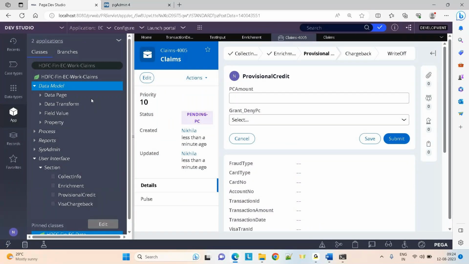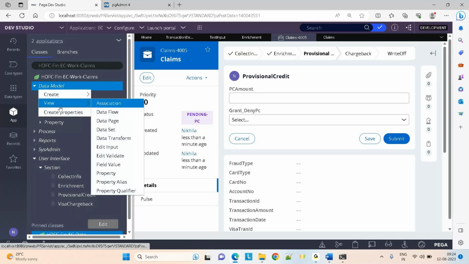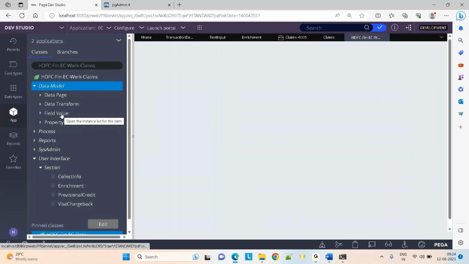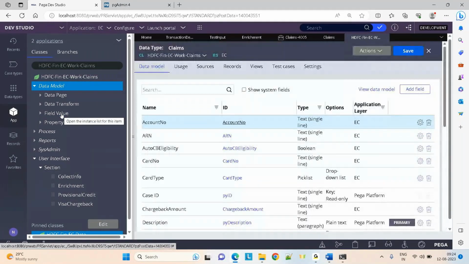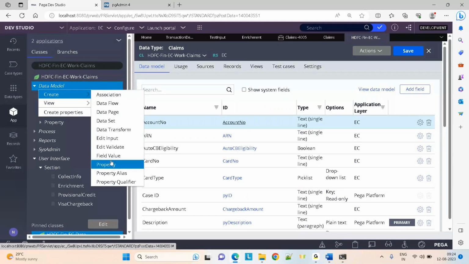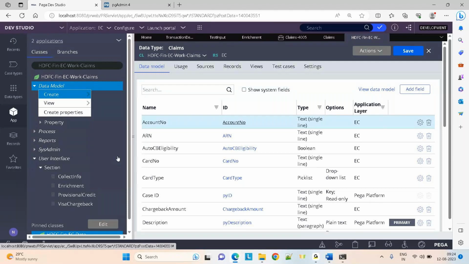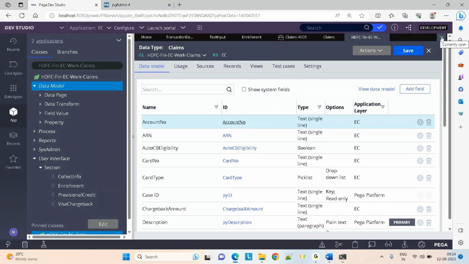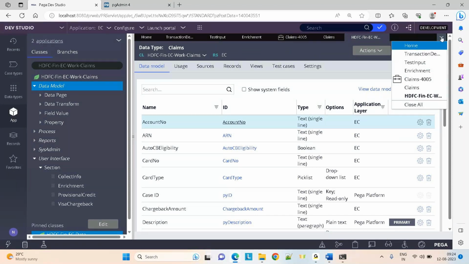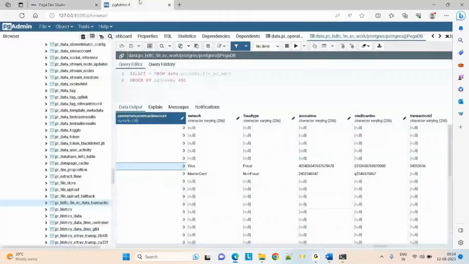Whereas if you do the bulk property creation, yesterday I taught you this option, right? If you do it this way, again the columns will be created in the DB table. Only when you do it the other way, it gets stored under PZPVStream. Otherwise, they will have dedicated columns created. So if you have a property and the column is not found in the DB table, don't panic. Data is stored in PZPVStream.